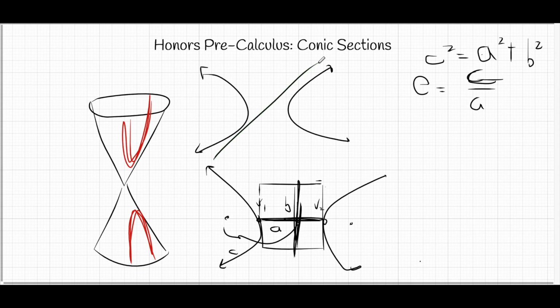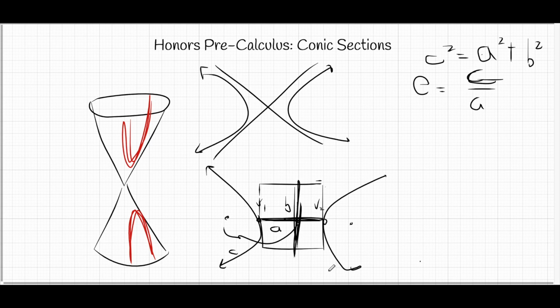The asymptotes are going to be lines that never touch the curve, but what the curve approaches as it goes on forever. So we'll get into the equations for asymptotes once we talk about the equations for hyperbolas, but it's just important to know that hyperbolas have asymptotes, which is why I brought it up. One more thing about asymptotes actually, they have to go through the diagonals of this box. That's actually the main purpose of this box. We have one on that side and one on this side. The purpose of this box when you're graphing a hyperbola is to be able to graph the asymptotes accurately because the box dictates where the asymptotes go.